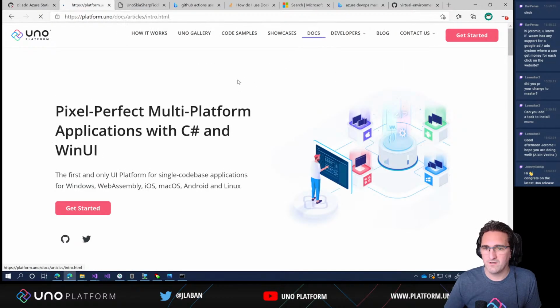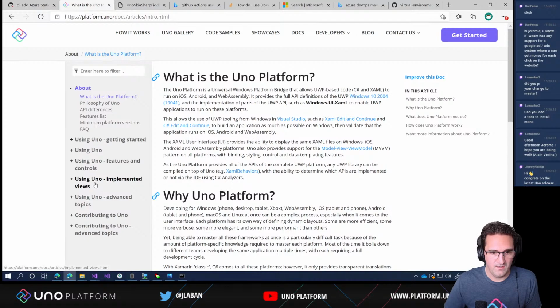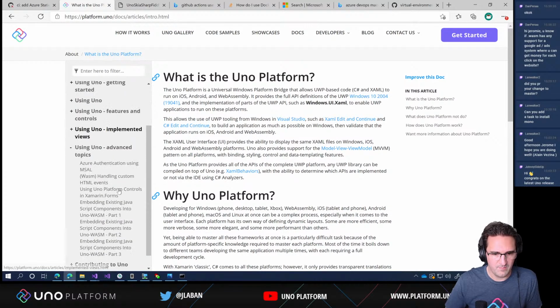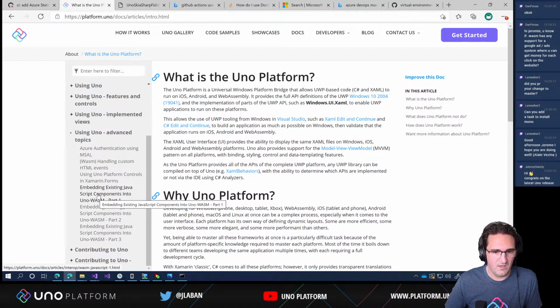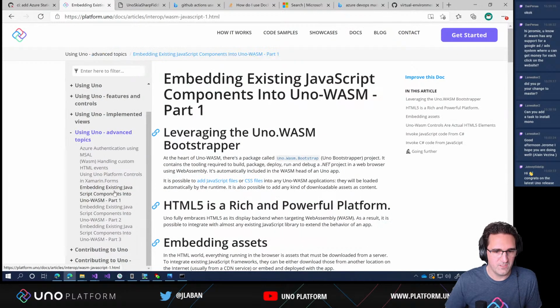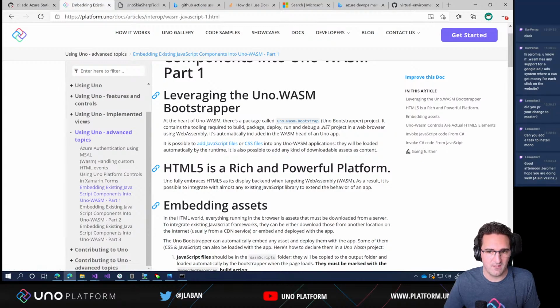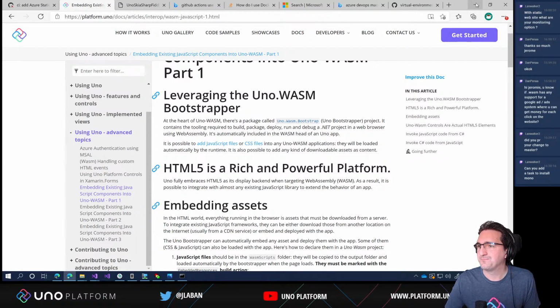If you go to our docs, you can find in the features and controls, I think it's advanced topics, embedding existing JavaScript components in wasm, and that one explains how to integrate a JavaScript control directly inside of an Uno application. So if you have any type of control that you want to add, like displaying ads, inside of your XAML, this is the way to do it.